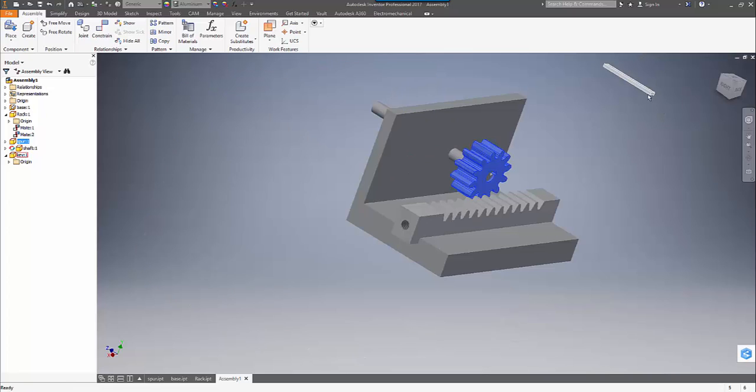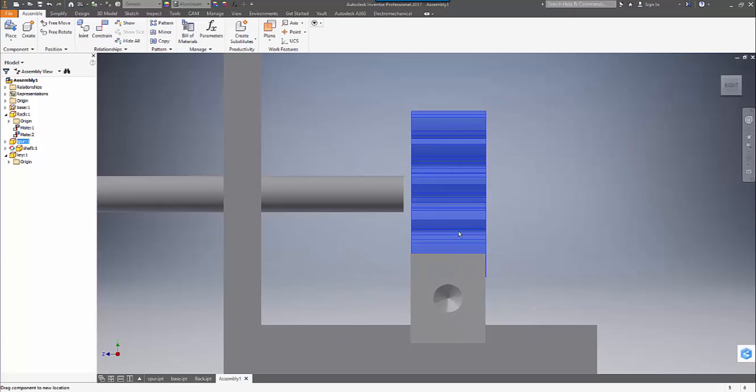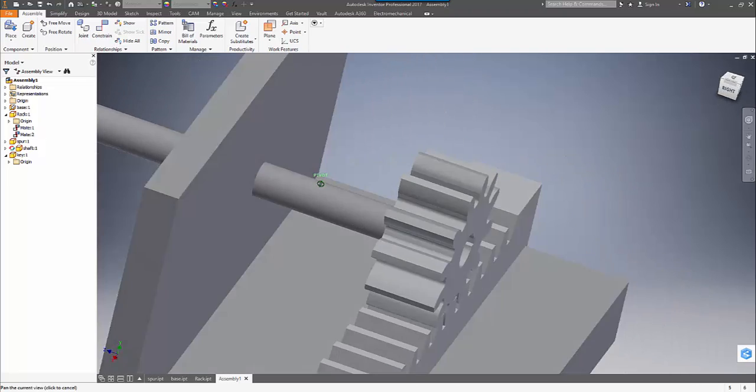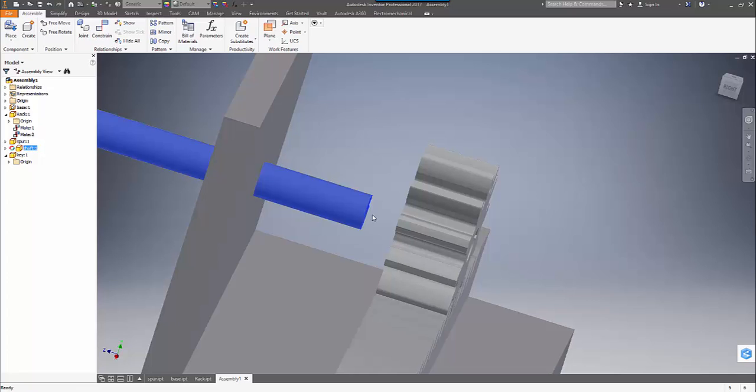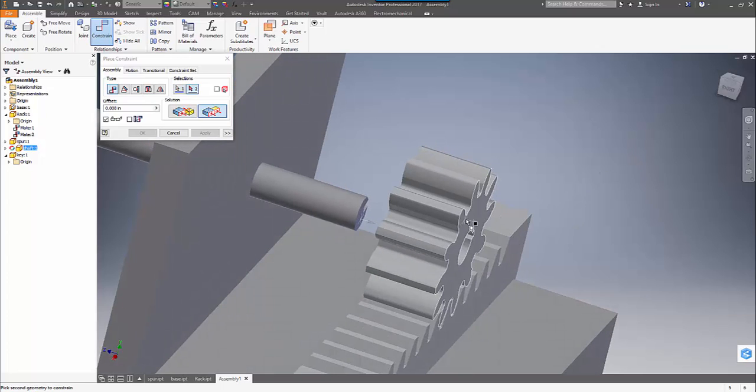And notice that the keyway is still not connected. So I'm going to go ahead and put the spur gear about in the right orientation here. We can look on the right view here, and that's the advantage, is that I can position this. And with the shaft, what we're going to do is flush the surface of the shaft to the spur gear. And so we'll choose constrain and flush, the surface of the shaft to the surface of the spur gear, and apply that. And so now those are connected.